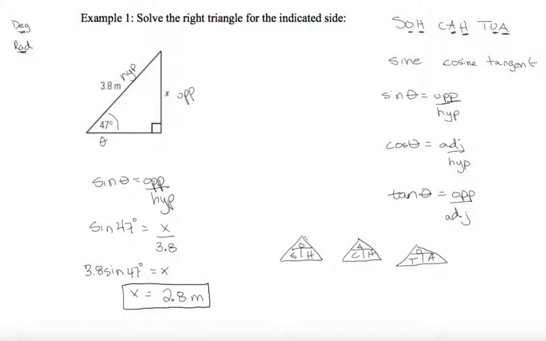Now, what about these triangles? What are they telling me here? Well, here I was looking for the opposite. So what you can do is cover up the opposite. I can't really show you how to do it here, but you cover up the opposite and you can see that you need to multiply the sine of the angle by the hypotenuse. Let's say we were looking for the hypotenuse and we had the opposite and the angle. You cover up the hypotenuse, you're going to have to divide the opposite by the sine of the angle, and you'll see examples of that. That's how you do the sine of the angle.